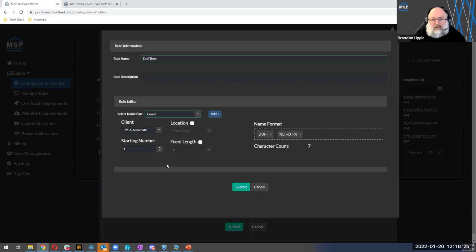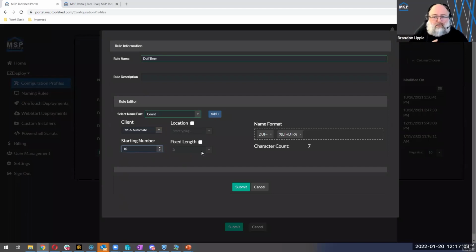Now, in this current instance, if you don't have Automate, that's fine. You can still use this feature, but I'm currently set up with the ConnectWise Automate integration. This allows me to select a particular client and or location so that I can then set up a starting count. For example, if I'm using a starting number of 10 and I want to count up, it's going to check against the Automate client in this case. For those of you that are not using it, I'll get to that in a second. It's going to start with the number 10 and check the client to see, does this computer name exist? If it does, it's going to move up to the next number and just count forward.